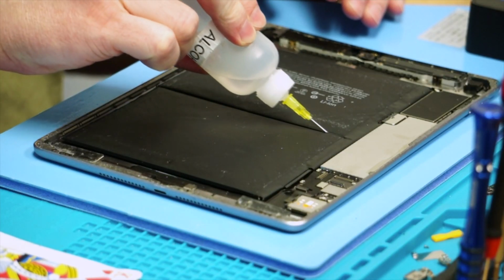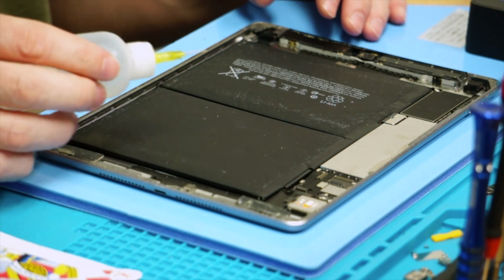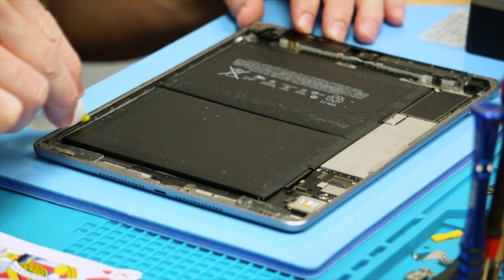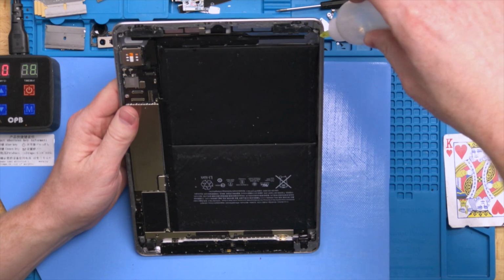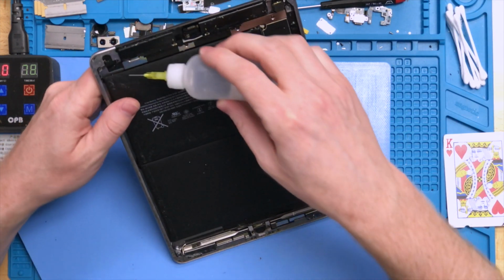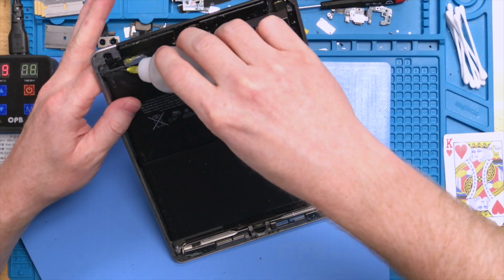What you want to do is go ahead and take it and fill up the center of the battery, and then go along the back side over here and put some in the back as well. You're going to want to go around all the edges. What I normally do is I hold it up and drip it in, but you really want quite a bit of alcohol to go in. You really want it to seep under the iPad, and with a pretty warm battery, capillary action is just going to suck it right in.